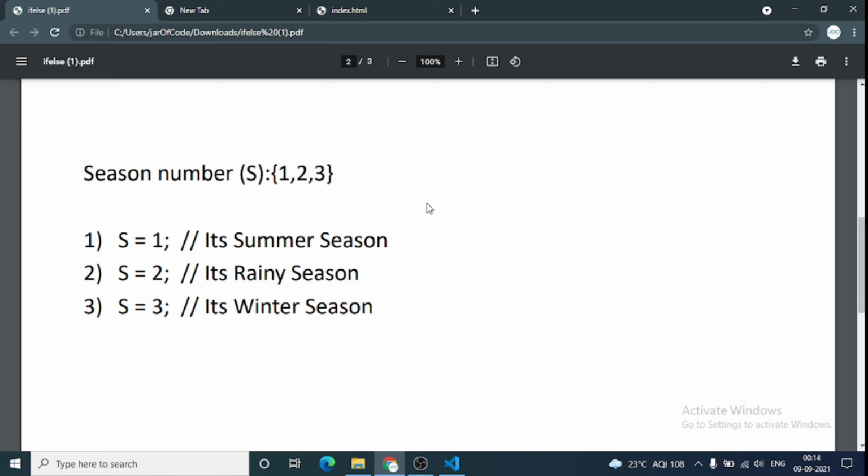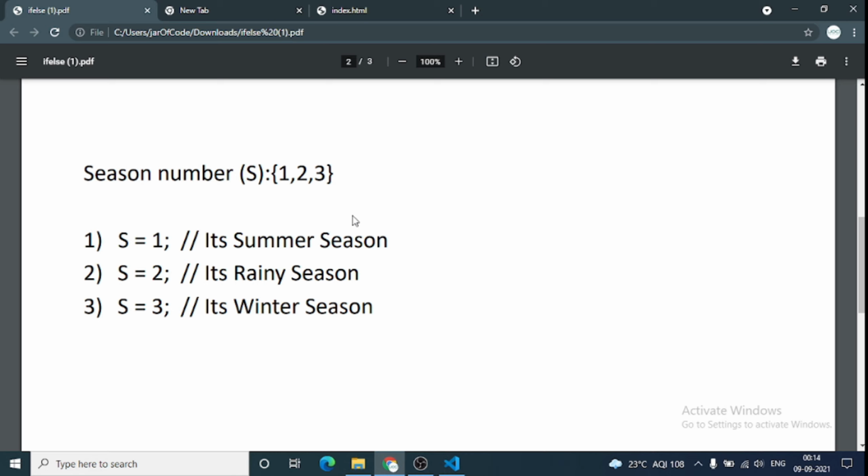Let's suppose season numbers are given to you. The season number could be 1, 2, or 3. If the season number is 1, print summer season; if it is 2, rainy season; and if it is 3, winter season. How would we check if it is 1, 2, or 3, and how do we make branches?